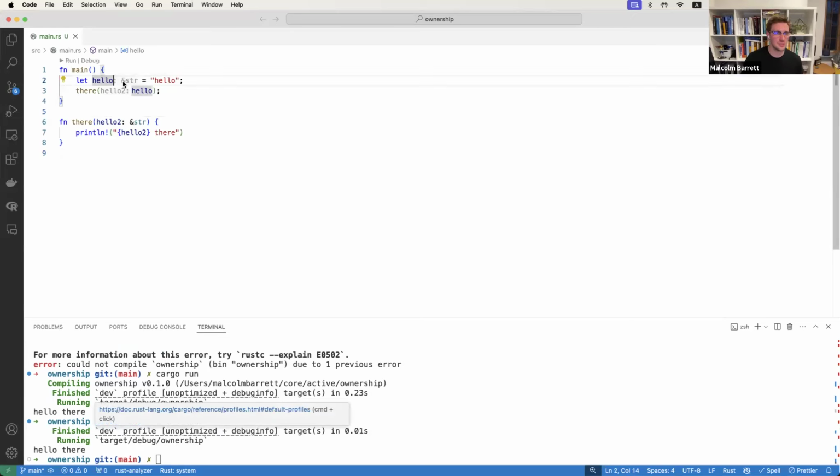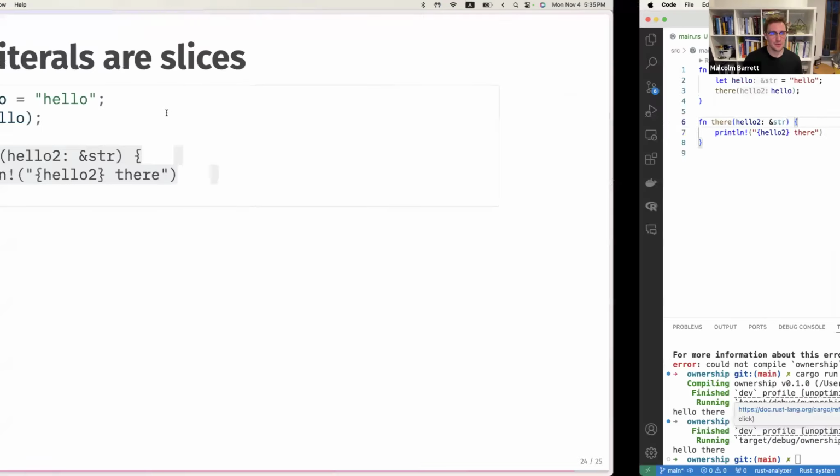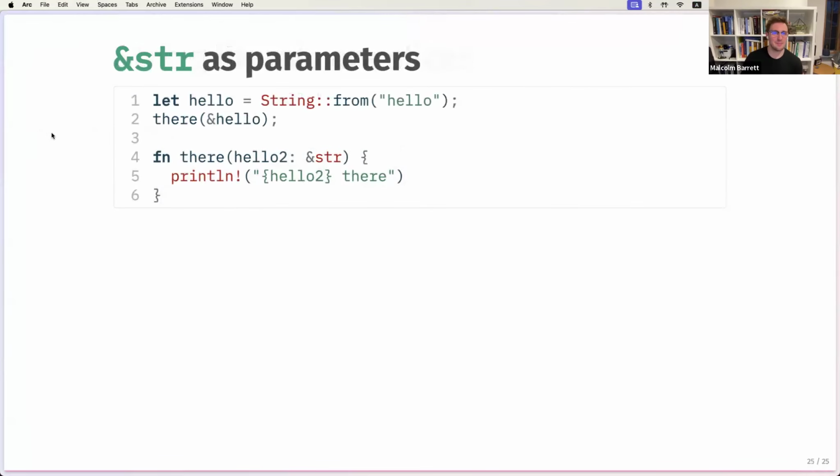So right now it's telling us it's of this type ampersand str. So a string literal is a string slice. And in the function signature here, I have that type. So this is nothing weird. But I wanted to explicitly bring that up because if we use a reference to a string, we can also use this exact same signature.